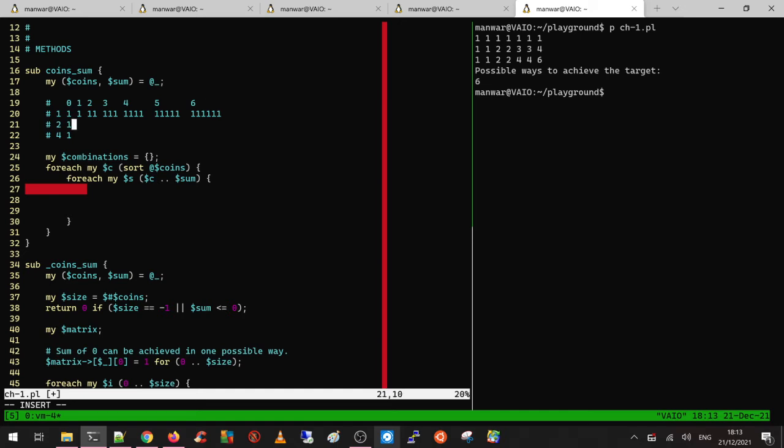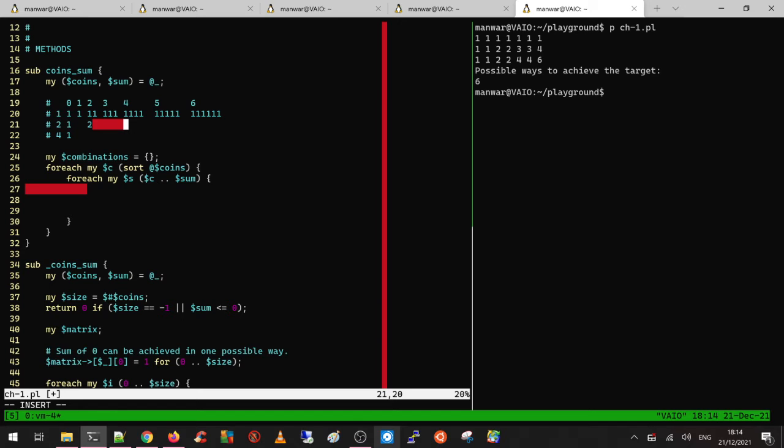Now the fun bit is, using coin 2, how many different combinations do you get? I said I'm not going to start from 0 or 1, because I'll start with the coin value, which is 2. So for 2, 2 minus 2 is 0. You already have 1, so just say 1. So 1 coin only, which is 2. Moving on to 3, 3 minus 2 is 1, and we have nothing in that cell, so you just skip 3.